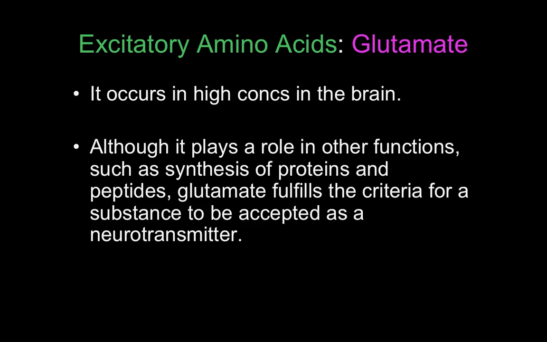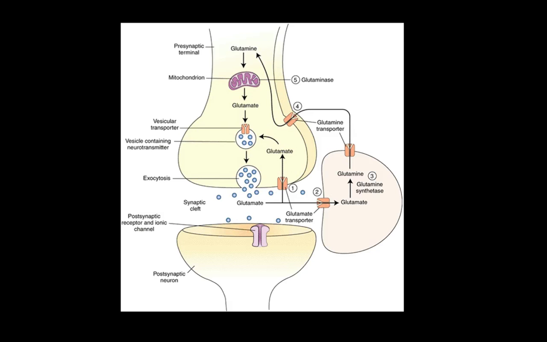And basically what I'm saying is that this would not be the first time you are hearing about glutamate. You would have come across glutamate previously, and glutamate would have been playing a different role. But it also fulfills the criteria for a neurotransmitter, and we consider glutamate a neurotransmitter. Alright, so glutamate falls under all the criteria of a typical neurotransmitter.